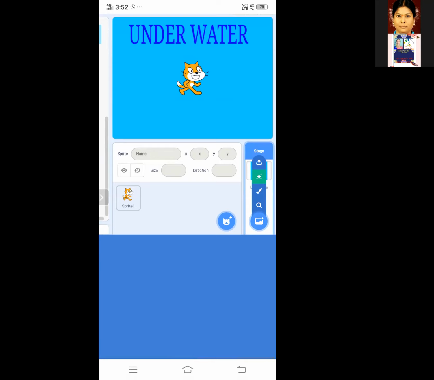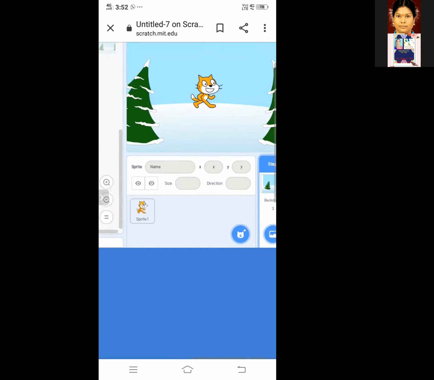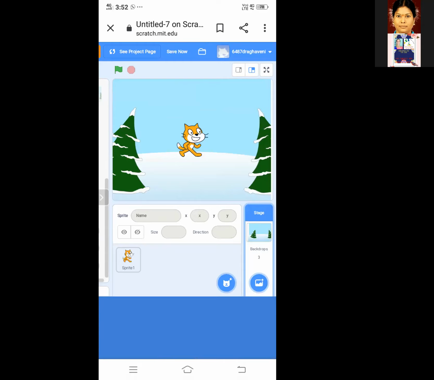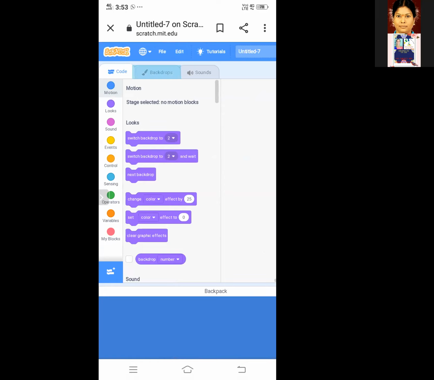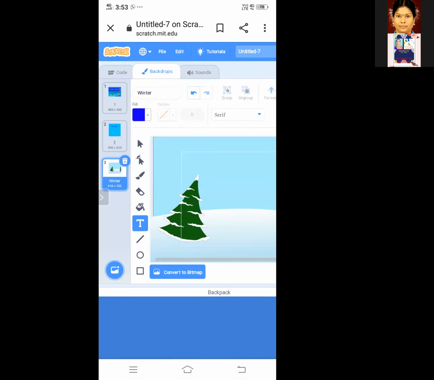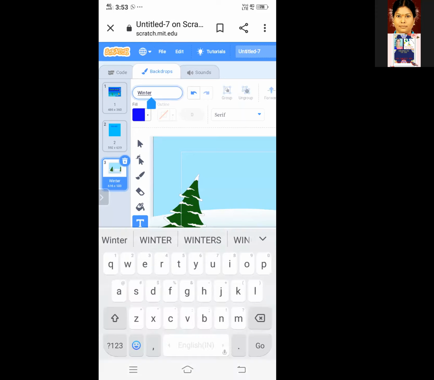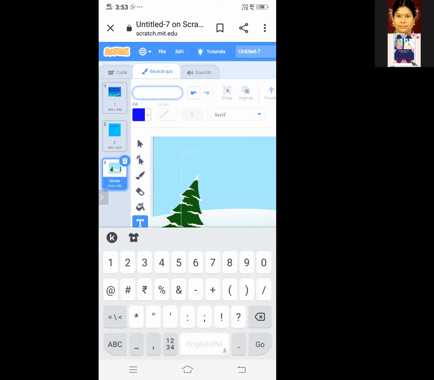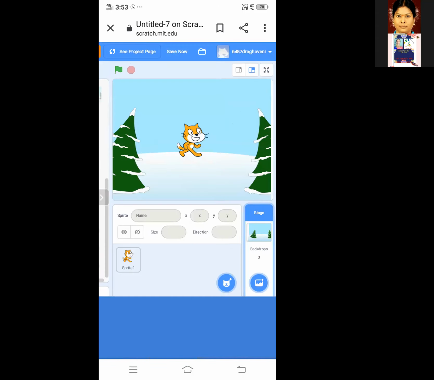If suppose I am clicking this one, yeah, it will be applied. I didn't choose any backdrop. It will be applied only. So this is the random backdrop for choosing a random one. So let us move to our backdrops also. I didn't choose any backdrop. It will be applied randomly. So I am renaming it as 3. Now there are 3 backdrops with me. One is painted, one is searched, and another one is the random backdrop.